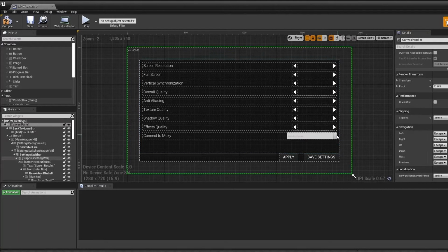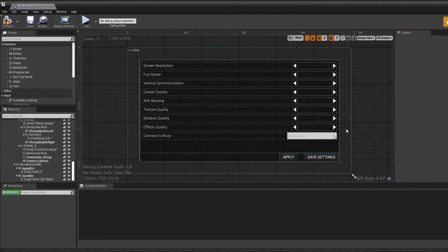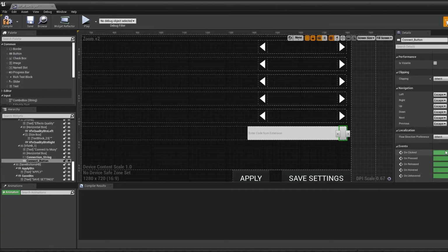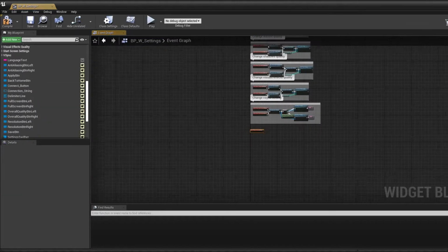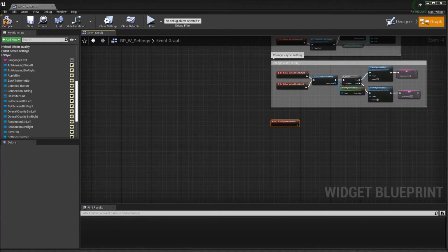And then we're going to go in here, we're going to name this connect button. And when this button is clicked, we will have an on-clicked action. In this on-clicked, we're going to do something that looks like this.